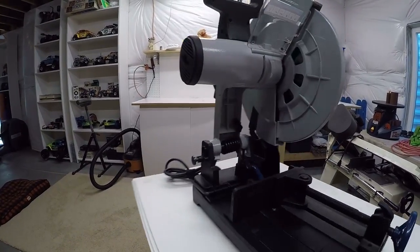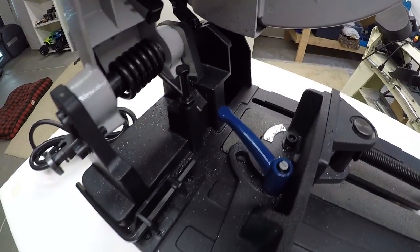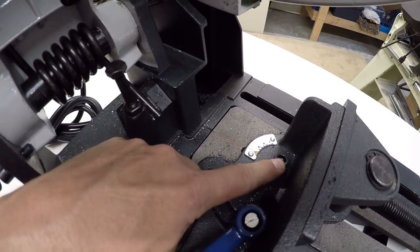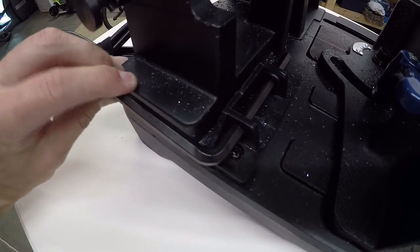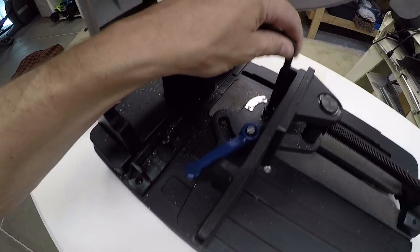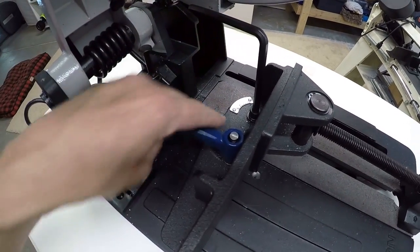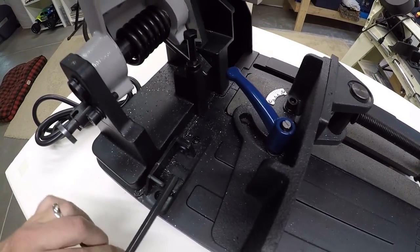One thing about a saw like this is I'll be using it for a lot of miter cuts, and setting up miters on the fence is pretty simple. It's got this handle that you just crank back. And then there's a pivot bolt right here. It's got this Allen wrench that fits into a holder so it stays with the saw at all times. You just put this in that, loosen it up, set the fence to whatever you want, snug this back down, give the handle a turn, and really without having to get any special tools other than a protractor, you're good to go.